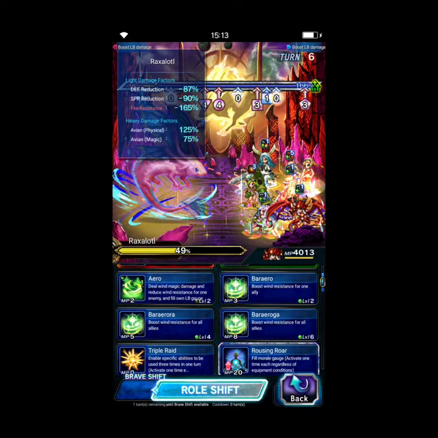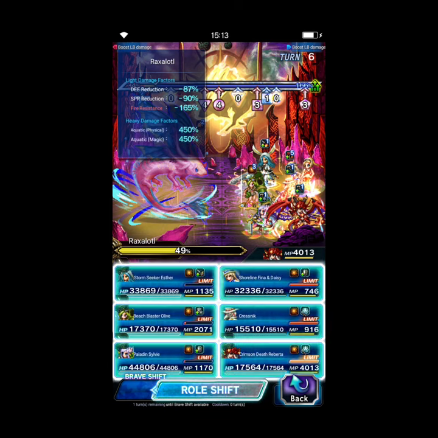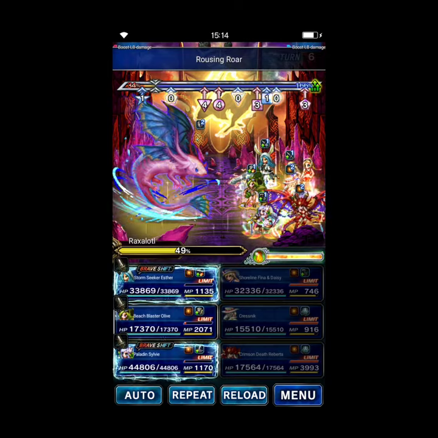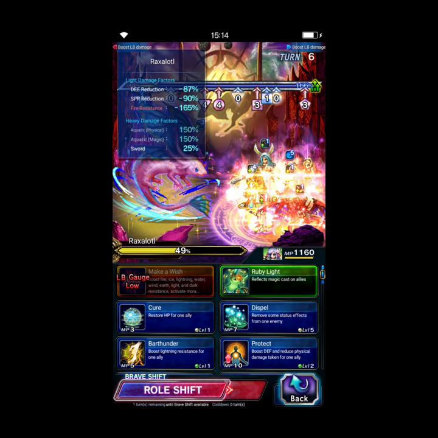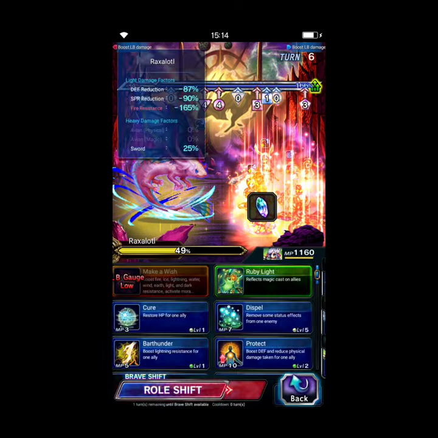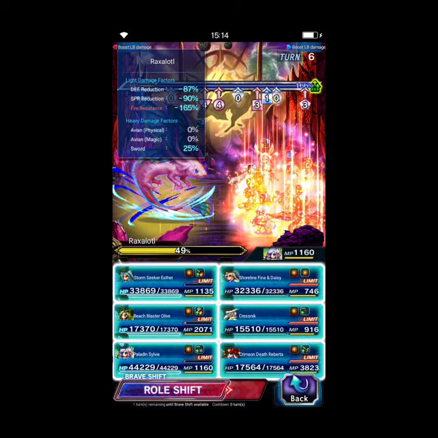Roberta's going to shift, and she will put up morale fill, support from the skies for some mirage, and then emissary of demise. Base form with Sylvie. Yeah, I think I may have screwed up my order, but we'll deal. We're going to do elemental resistances from both of those, and then general knit from burgeoning defense.